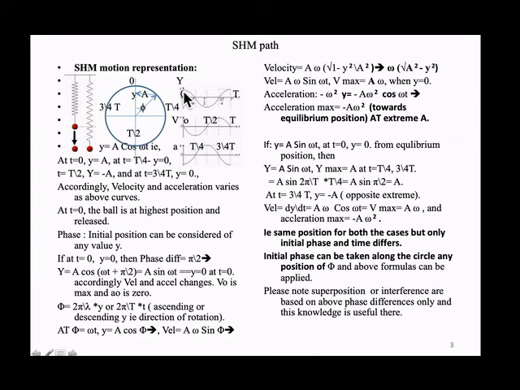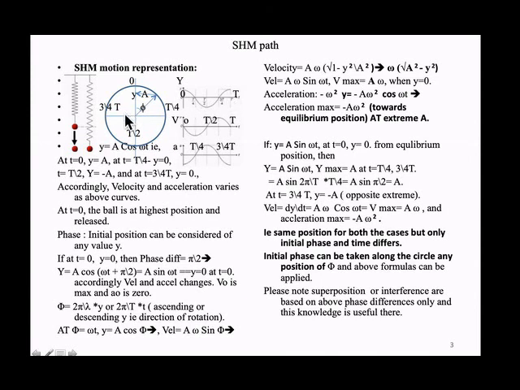So at time 0 it is at the topmost position. So at time T by 4, this is T by 4, this is T by 2, this is 3T by 4, this is again T. So the cycle repeats. This is simple harmonic motion represented by sine or cos theta. Here I am representing it as cos theta. At T by 4 it comes to 0 amplitude. At T by 2 it is minus a. At 3T by 4 it is again 0. Then at T it comes back. This is one cycle complete and this repeats.